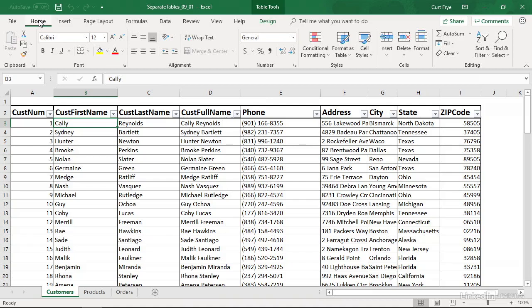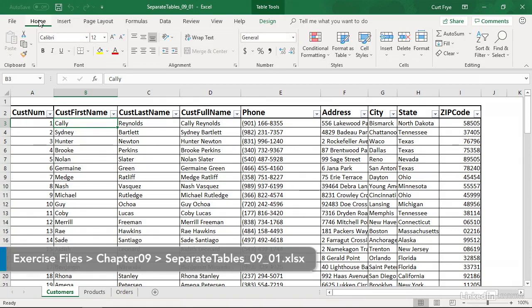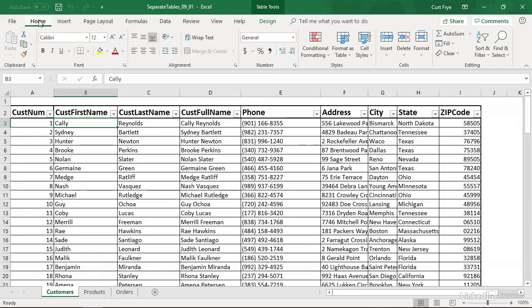When you have multiple Excel tables in a workbook, it's likely they'll have fields in common. For example, a customer might place an order, and you would store that customer's ID number as part of the order. You could then look up a customer's mailing address and other information using that ID. This saves your customer service representative time and reduces errors by not requiring them to enter data for each sale. In this movie, I will show you how to define relationships between tables.